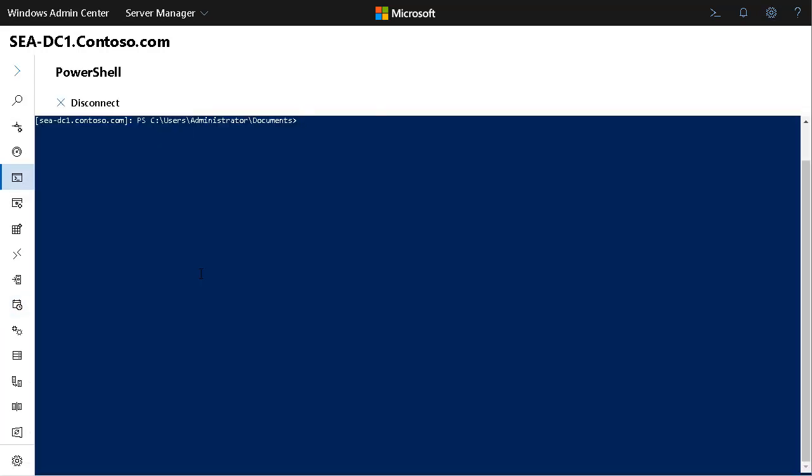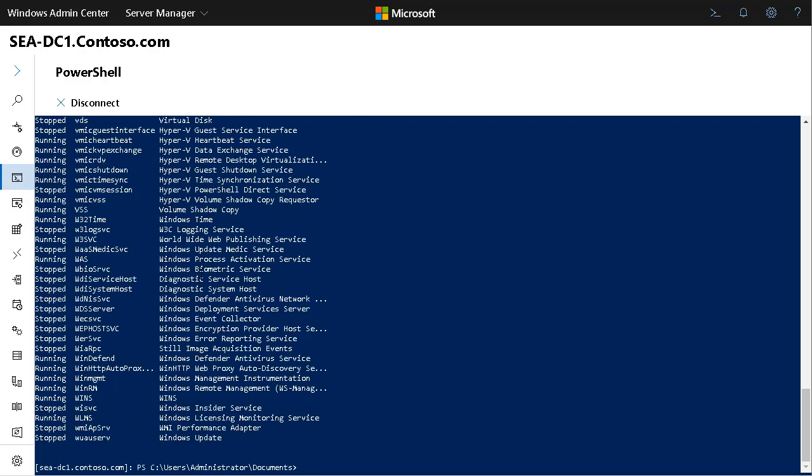When I select this, this will give me a web-based instance of PowerShell. So we can see here that I ran the hostname command. The hostname command tells me that I am connected to SEADC1, which we know, even though I am running this command obviously on the admin Windows Server instance. I can run the command Get-Service and it'll show me all of the services that are running on that Windows Server that I'm remotely connected to.